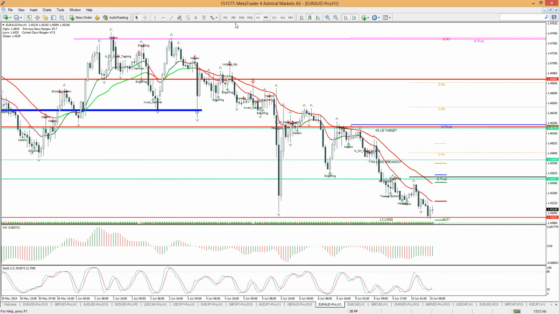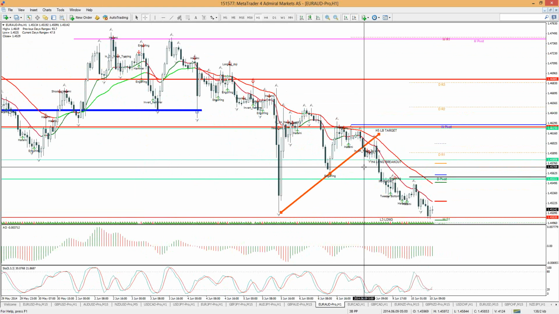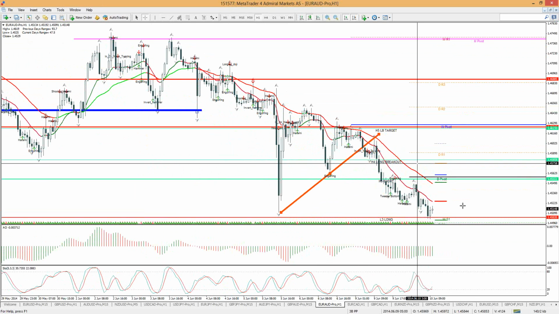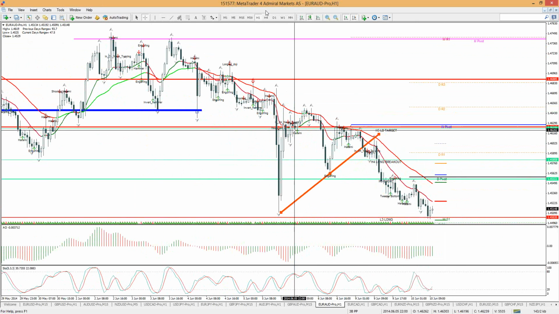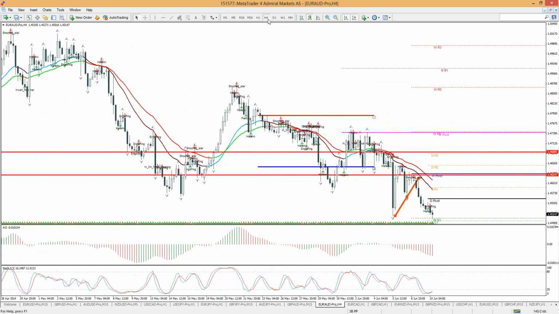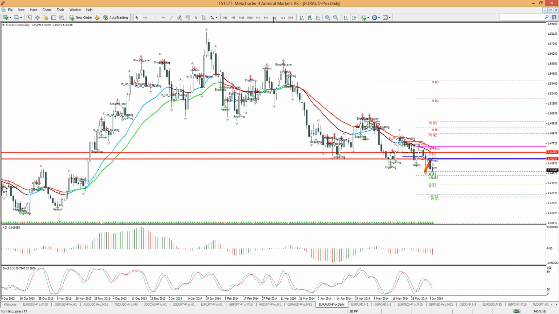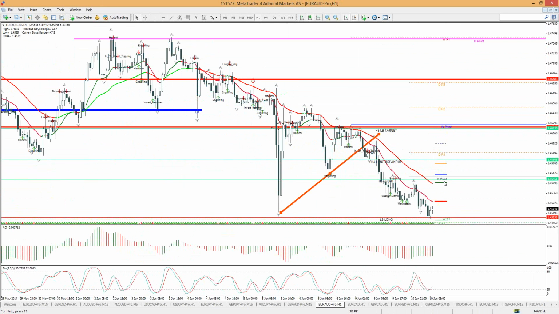But anyhow, yesterday there was a good trendline break like this for those that were trading maybe the, what was it, Monday, very early, I think. Yep, very early Monday. Maybe you took that break. That was a pretty good one. Otherwise, a lot of bearish momentum. The question is only when could we expect a bit more retracement? If we do get a retracement back to the daily pivot point, for instance, and see a bounce at that level, then that would be a great signal for more downside.